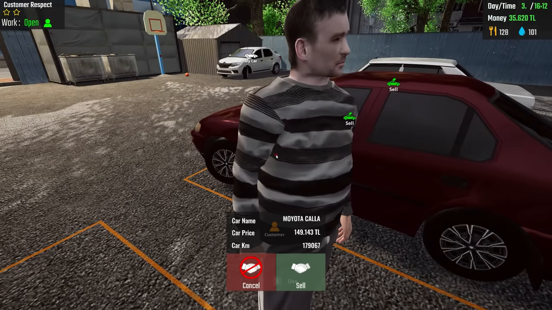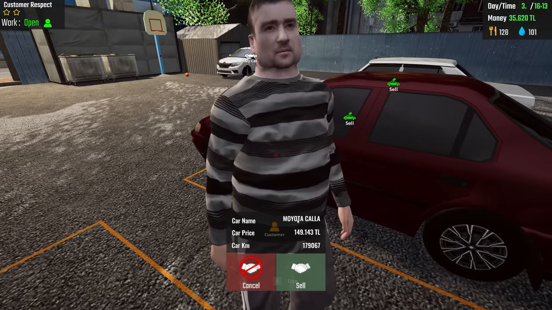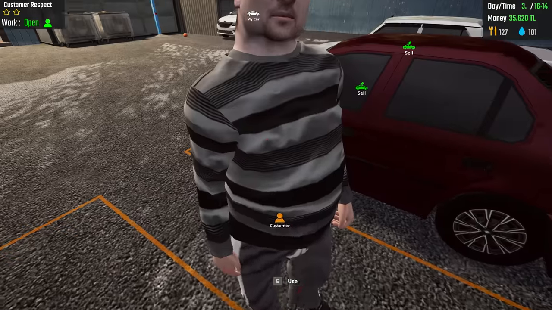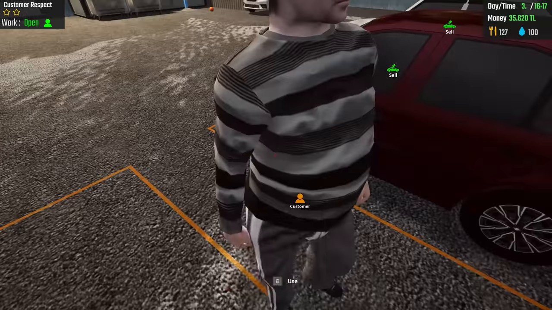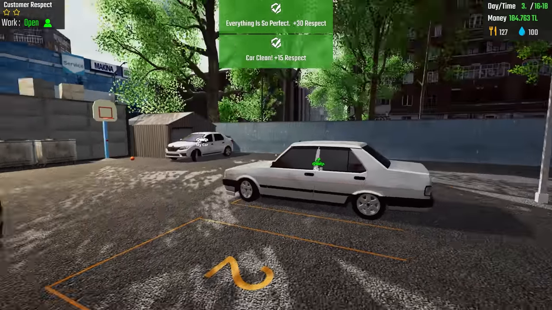What you got, buddy? 149. Man, they're very, very, okay. Whatever. We got to move these cars. You know what? You're killing me. The manager said we could do it. So we're just going to go ahead and we're going to take, okay. There you go. Enjoy your new car.